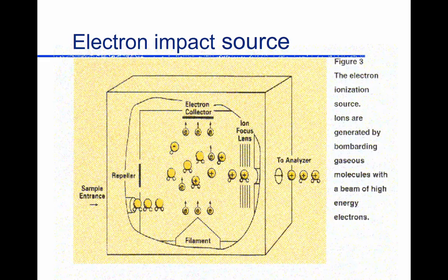Some of them will be neutral, no charge, some will be negative, some will be positive. So all kinds of different fragments. We have a focusing lens here, and these are all negatively charged, so they start dragging these out. We pull our positively charged pieces, accelerate them in this manner, and then they get drawn into our analyzer.